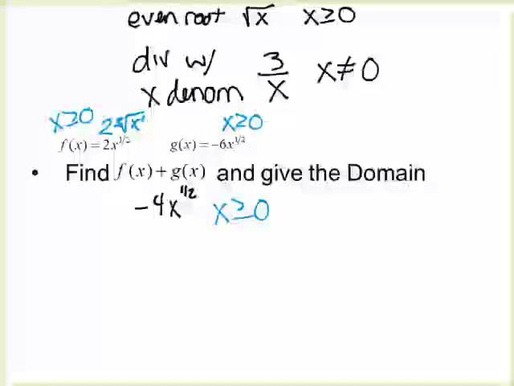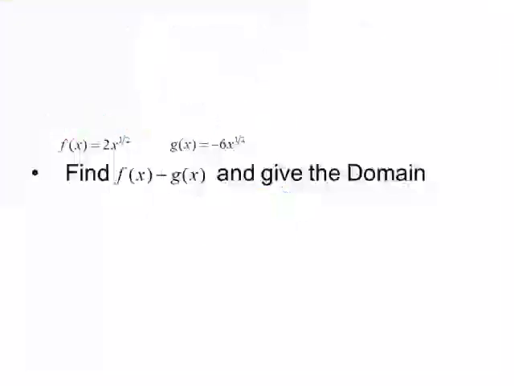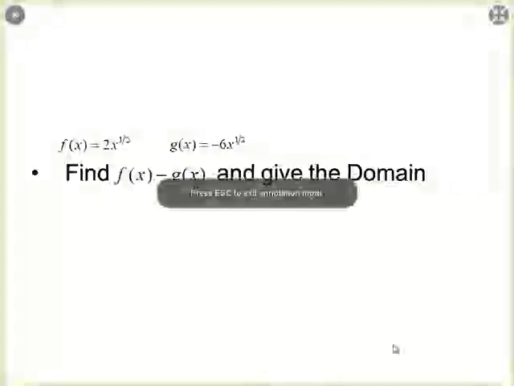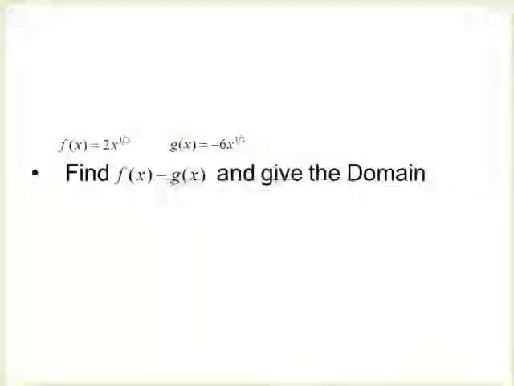So now what we do is we look at the 3 domains that we got, and we want to be as restrictive as possible. 3 of them are the same, so it's just our domain. But if they're different, we're going to have to think about what excludes the most stuff, and that's what we want. Okay, we want to be very exclusive here. So like I said, it's probably going to feel a little uncomfortable because this is brand new. We're going to do lots of examples. We're going to do these 4 examples and more examples. So we'll be okay.